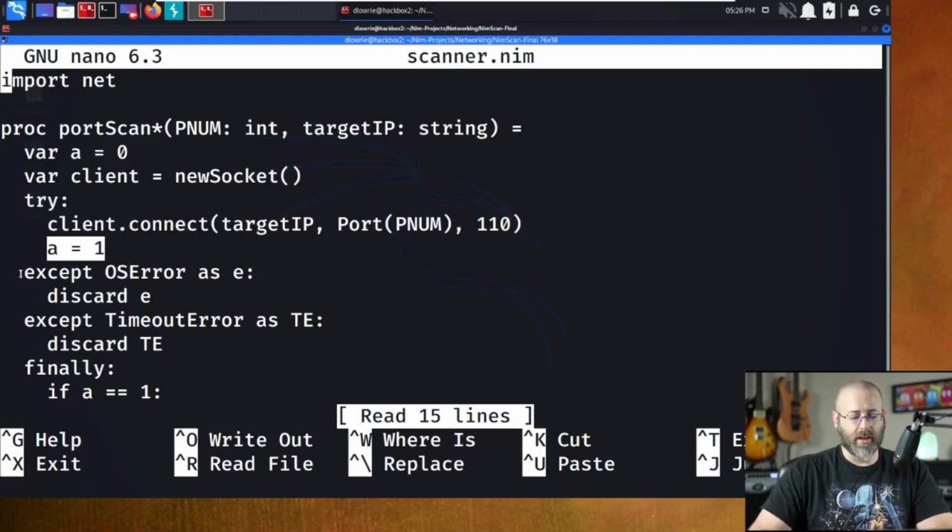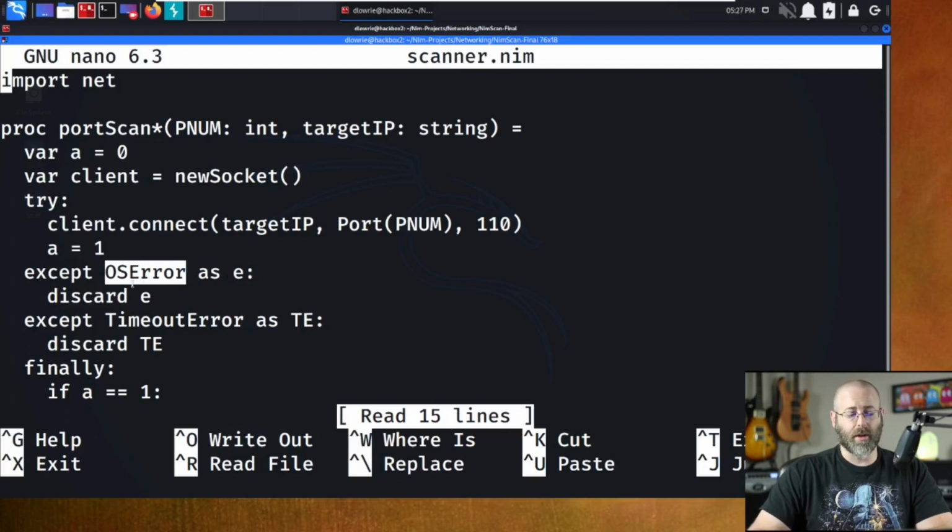Now we've got to get into these exceptions, except on OSError. Well, I ran across this OSError thing. If the port was closed, it would just wig out, I believe, and give me this OSError. And I'm like, okay, how do I deal with errors? And that's how I learned about try and except. I didn't know how to do this before. It's not something I'm really good at or have a lot of experience in.